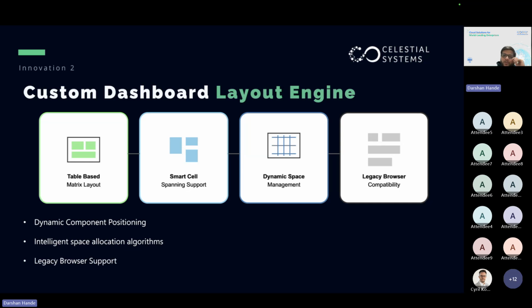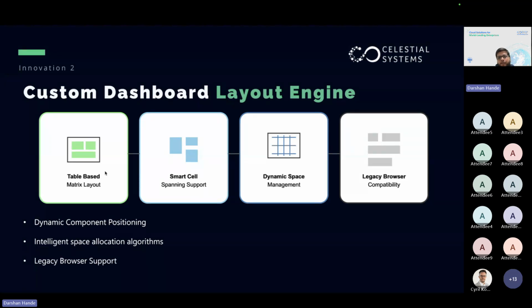Internet Explorer. So what we have done is extend the table layout. ExtJS has table layout, Hbox layout, border layout, and VBox layout. Table layout can arrange the components in a table fashion, but the problem is that it doesn't have the knowledge of adding a component at a specific position based on the available space.